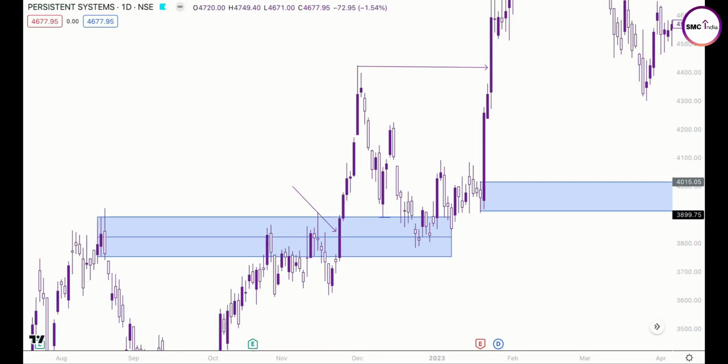You could see that there are many of my trades where I use the gun box. You could use this gun box when there is imbalance to be filled and you know that the price is going to retrace back to fill this imbalance, or when you see that the order block is very huge, you could take this gun box trade.